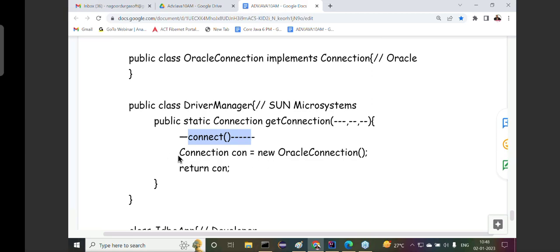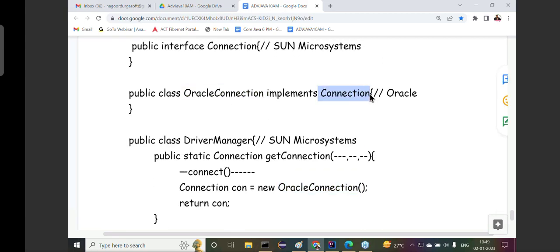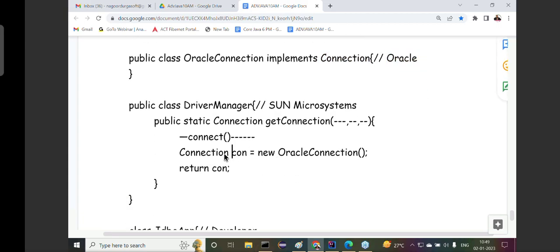After that, JVM will execute Connection con is equal to new OracleConnection. The object is created for what, sir? OracleConnection. It is an implementation class of the Connection interface or not? And it is provided by whom? Oracle or not? Then here we are getting a Connection. Then we return the con reference variable. The con reference variable is a Connection reference variable, and it holds the implementation class object, the OracleConnection object reference.